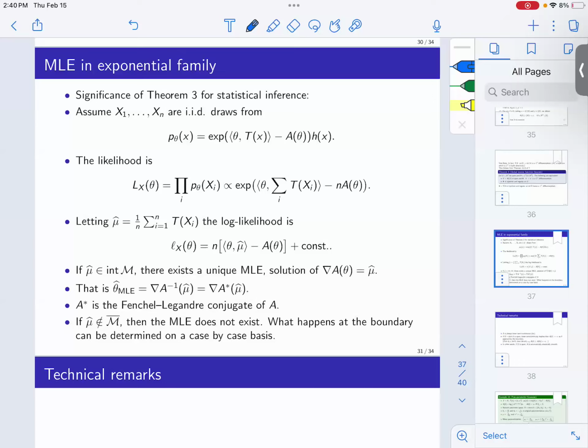So for example, in the Gaussian case, this is always going to be possible. This is going to be like x_i and x_i squared, and so whatever you do, it's going to satisfy that inequality for the variance. So this is always going to be okay. Nothing wrong. In some cases, you might end up with something which is at the boundary. So the existence of the MLE in the exponential family paradigm is related to that deep fact. Okay.